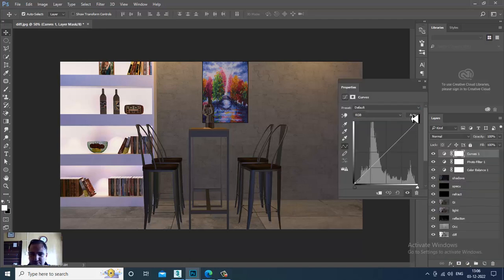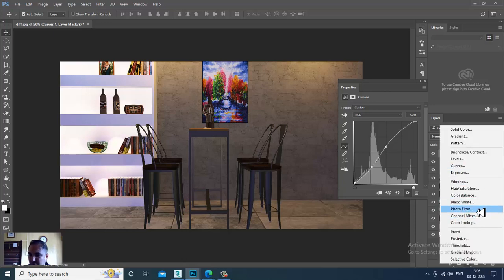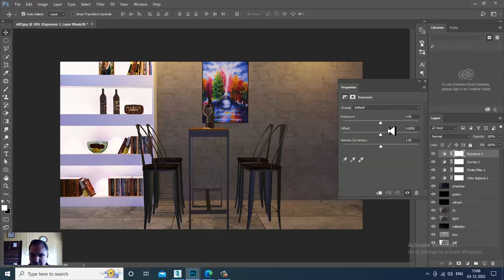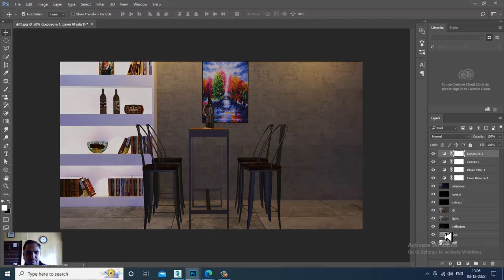And let's go into curves, make it auto, looks better now. And finally we can give a bit of exposure if required. And that's totally okay over here.